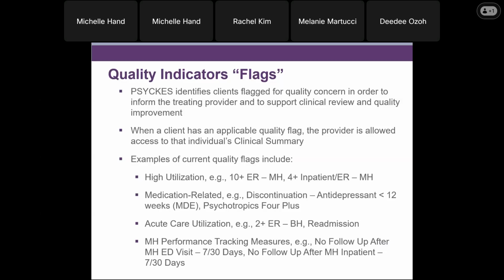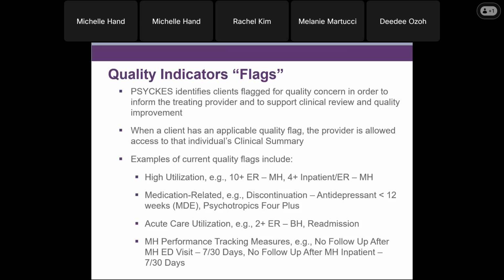So we have a number of flags in our application. They're sorted by indicator sets or buckets. And here's just some examples that we have. So we have the high utilization indicator set, and this looks at clients who have had multiple hospitalizations in the past 13 months. Here's just a couple of examples of the high utilization flags.